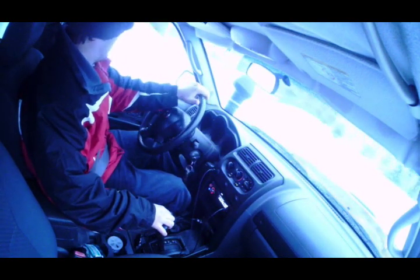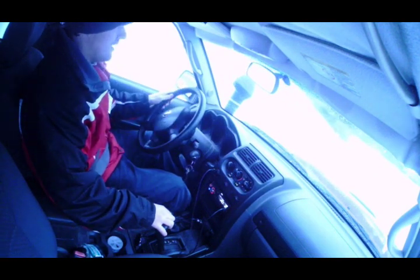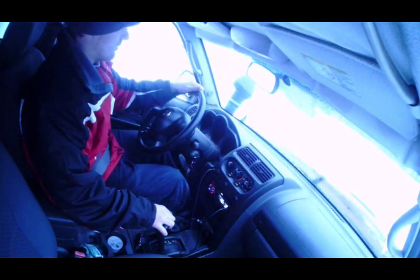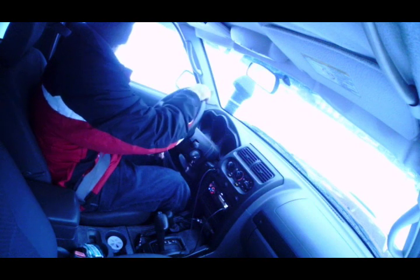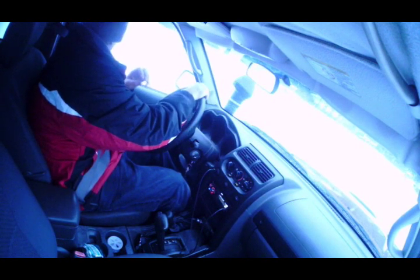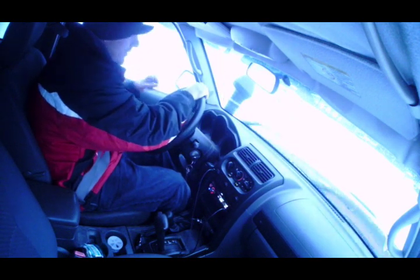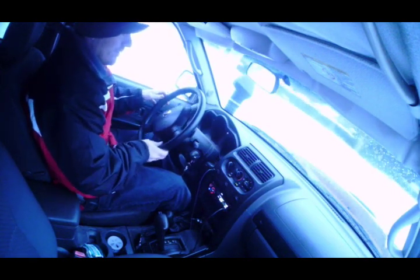I'm giving it gas, I'm turning. I didn't really feel any understeer or oversteer or anything really. It felt fairly normal, just a little more resistance in the steering wheel. I'm going to turn right and this road looks like it's been plowed, but there's still a thin layer of snow and ice on it. Maybe I'll be able to feel something different, but I'll go ahead and turn right — it's a little sharper turn.